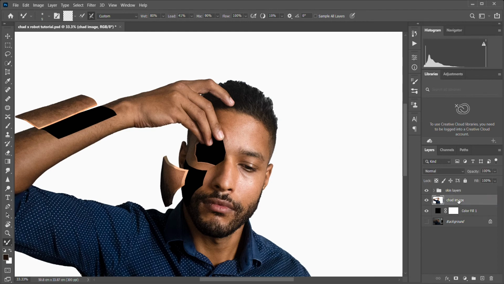And I'm going to open an image, add an image here. So what I'll do is I'll add this file.